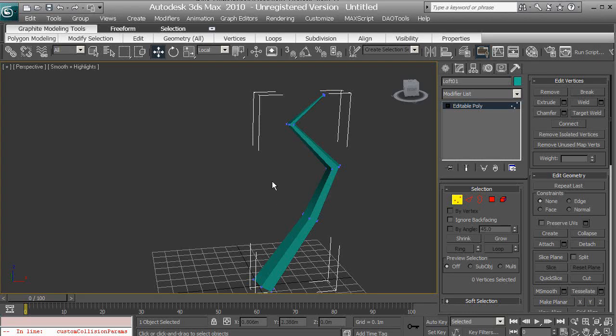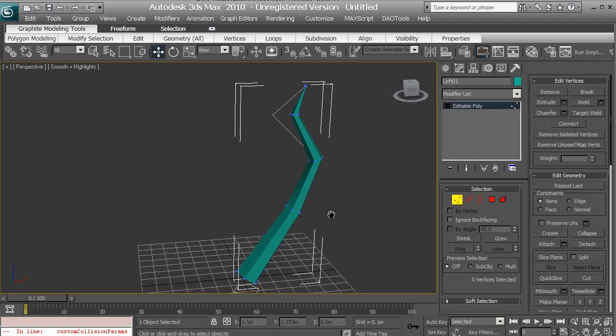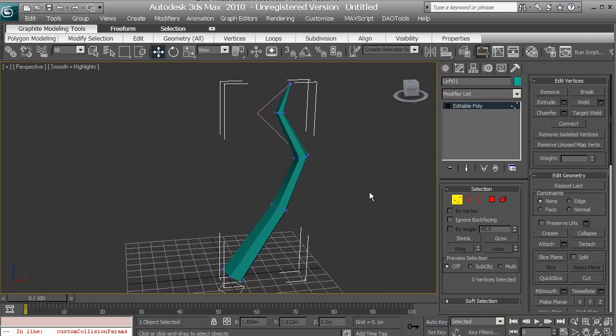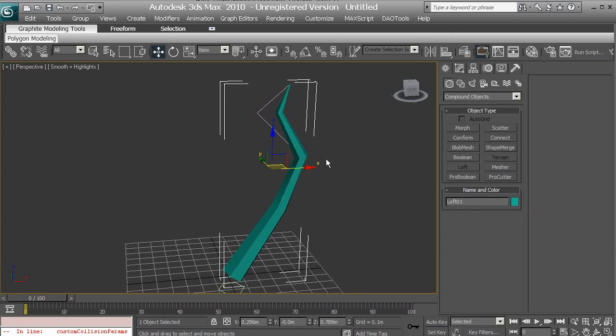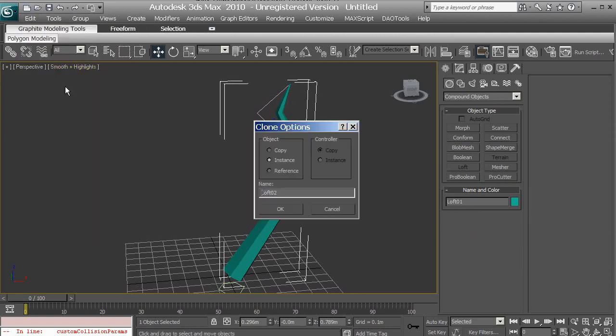Okay, so let's say you've made yourself an object and you were using a spline to make it look this way, but you've decided that looks a little bit wonky, I don't like that, I'm going to move this. Now of course this means that you're no longer following that spline. You could indeed change the spline to match it, but maybe you haven't even made it using a spline, and that doesn't really matter because if we want to unwrap it we can use this other technique to do so that works pretty well. So first thing I'm going to do is I'm going to clone it.